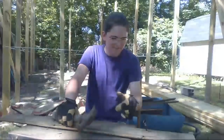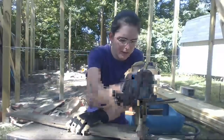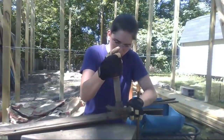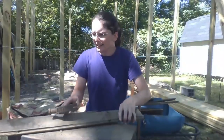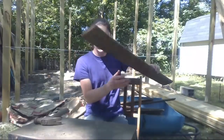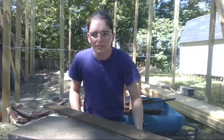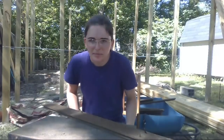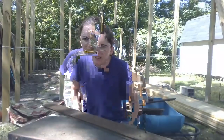Yeah, the structural integrity of these aren't that great. The other boards seem nicer though, so that's good. I do kind of hate gloves. Suggesting to do a pass through a planer is a good idea.